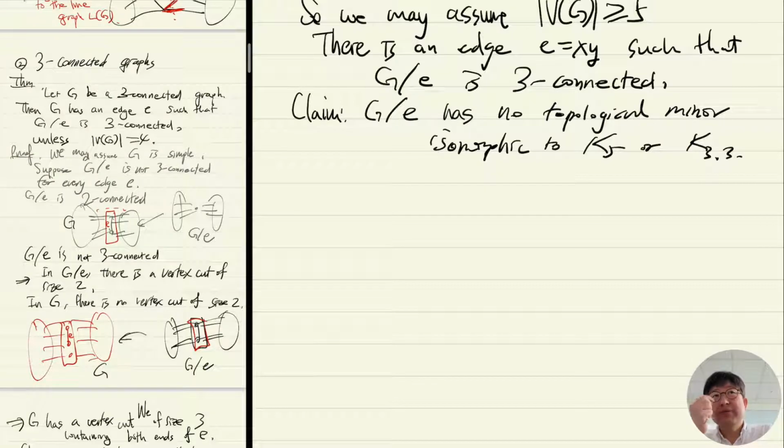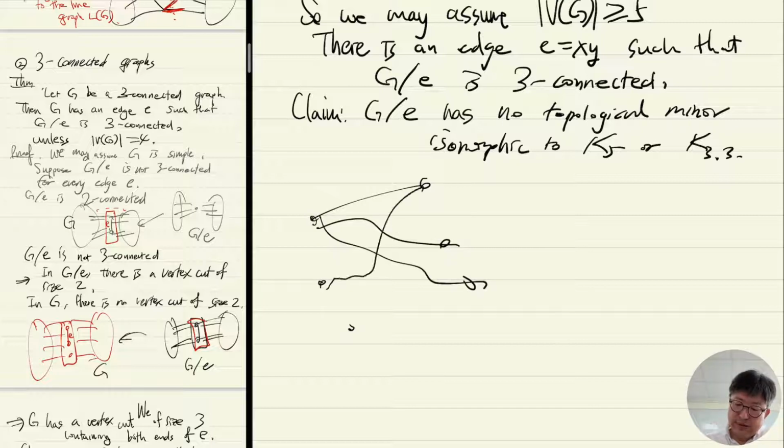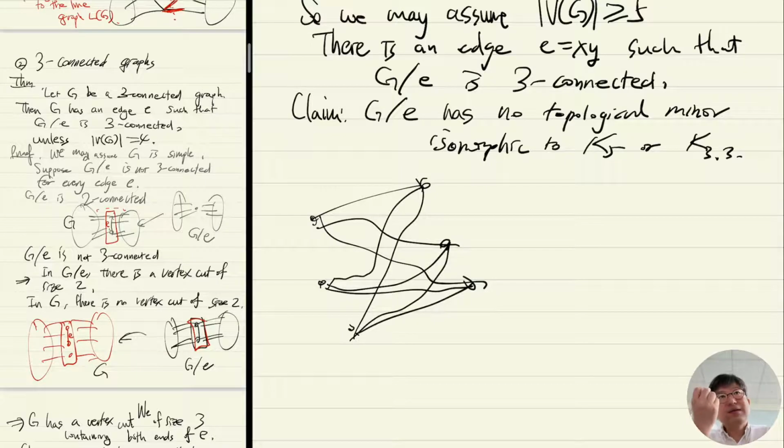K33 is easier. Suppose I have a K33 topological minor, right? After contractions, you got K33. So does G have K33? Well, the vertex that you obtain by contracting could be somewhere. If it's outside of this subdivision, then you are done, because even if you uncontract, you still have a K33.